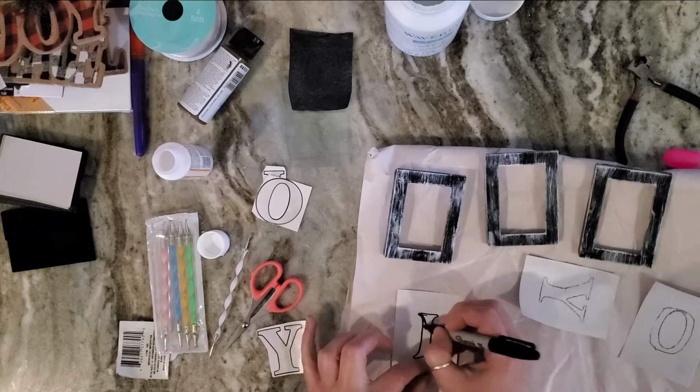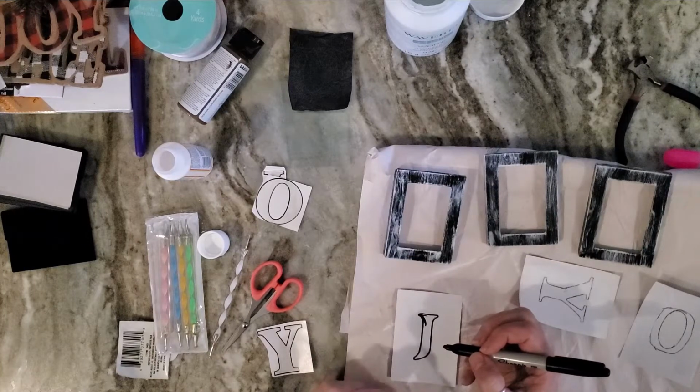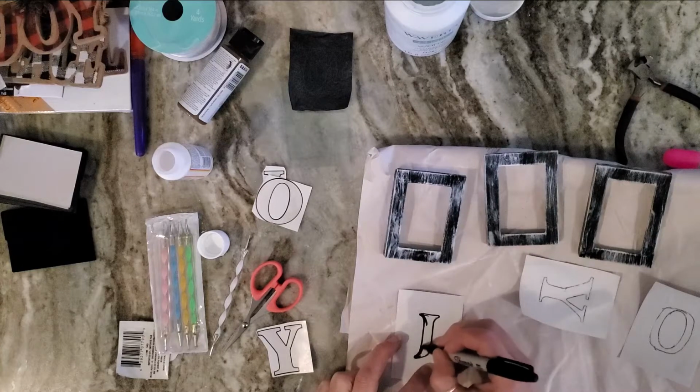While it still looks good, it is not the look I was going for, and when you get it all glued together, there's really not much option to go back and fix it. So just a little heads up.